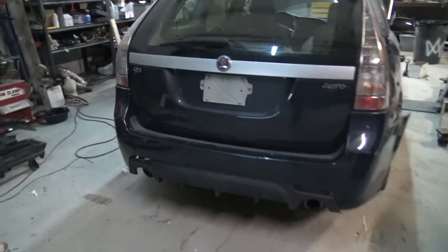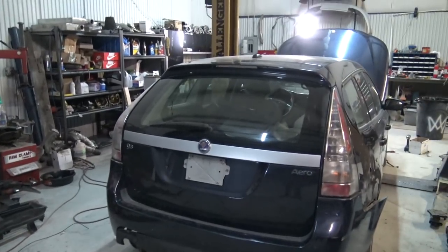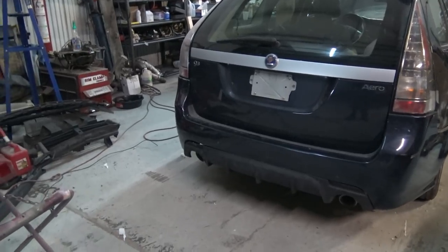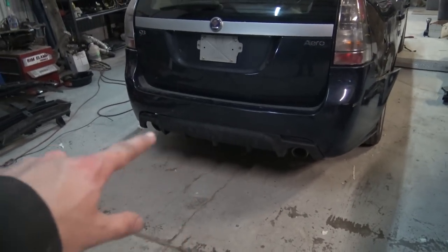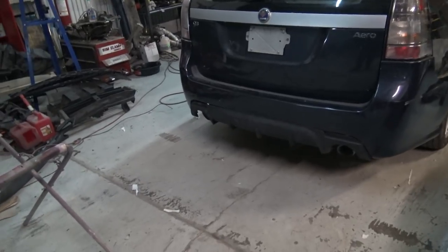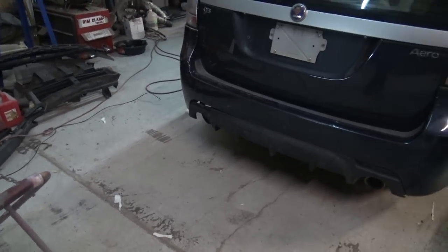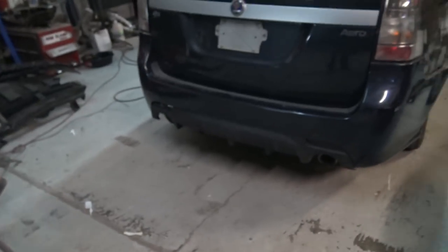I guess Hirsch, I think it's Hirsch, the Saab performance brand. They made a lot of Saab performance stuff a long time ago, and I don't really think they're in business anymore. They had an exhaust kit, and this is what came with the exhaust kit. After that, everybody copied it. Maptune actually has a nice carbon fiber one that I guess fits a little bit better than this. But this thing was $99 plus like $70 shipping. So not terribly expensive, but definitely a lot better than the factory one.